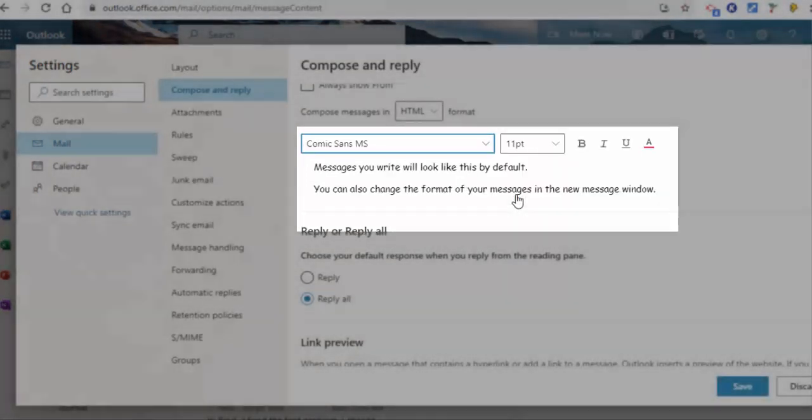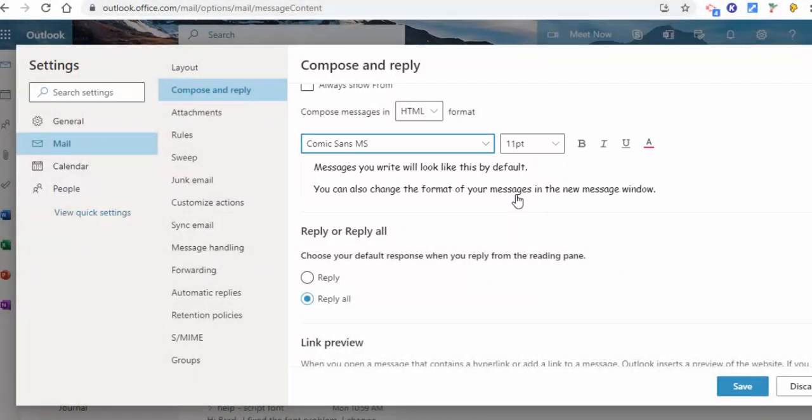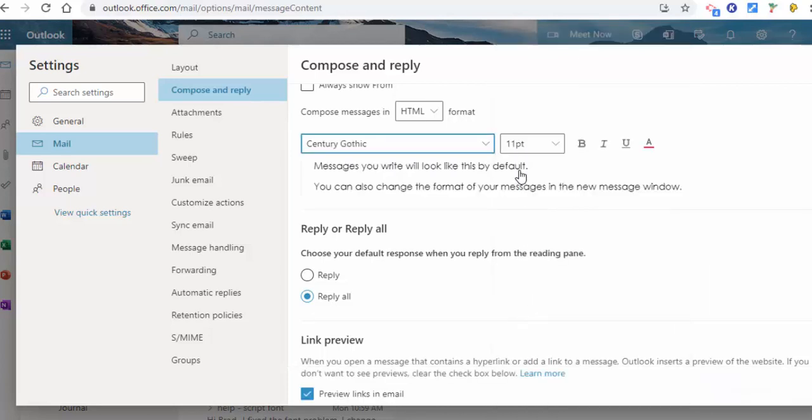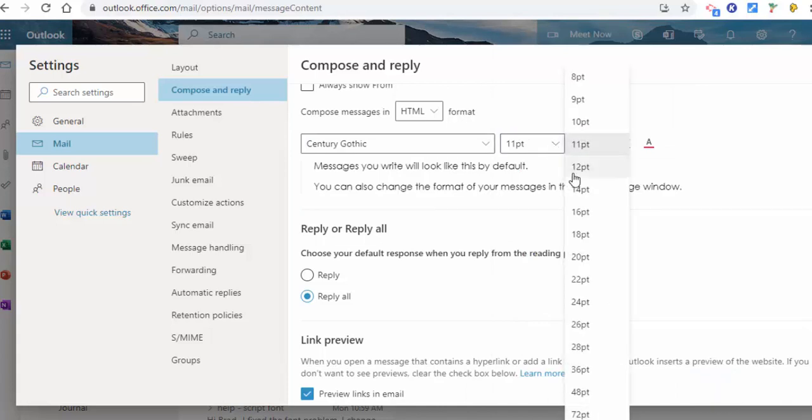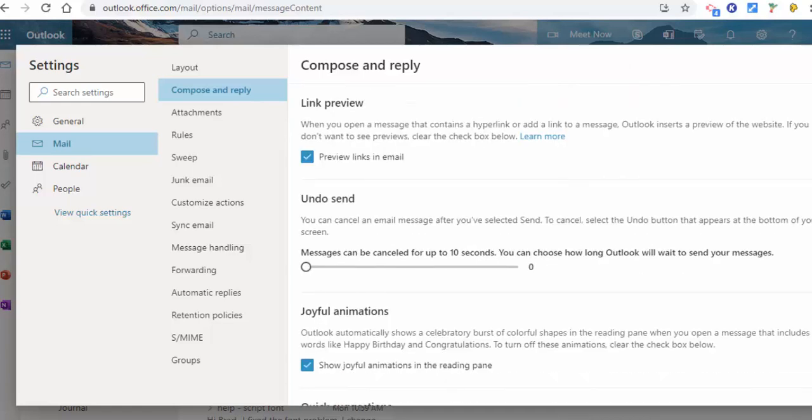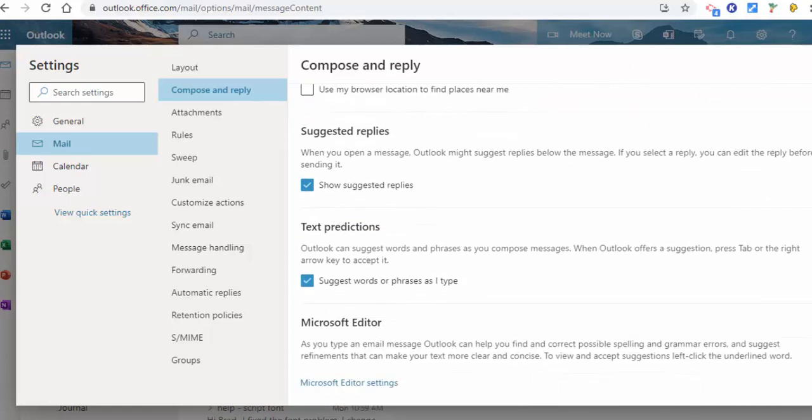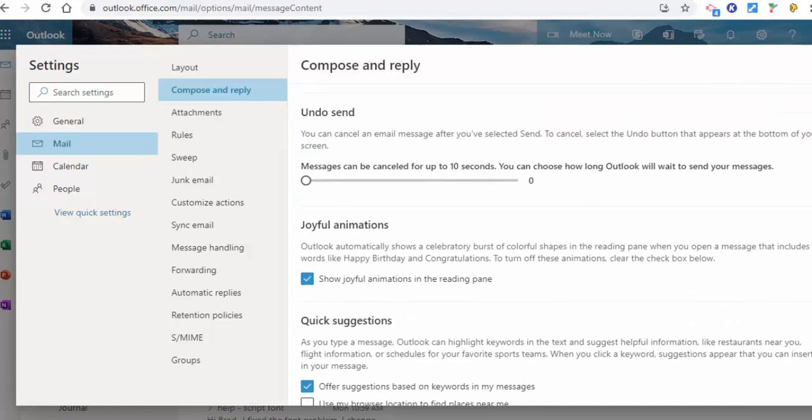Do not choose Comic Sans, because if you send out an email in Comic Sans and the user opens it up on their phone, many times they will have it show up in a cursive script. So make sure to change that. I just have mine as Century Gothic. And then you could also change your size here as well, 11, 12. It is up to you. Again, the other options, it's up to you, what works for you. Again, I left everything as it was and went through that way. So I just want to show you those couple things.